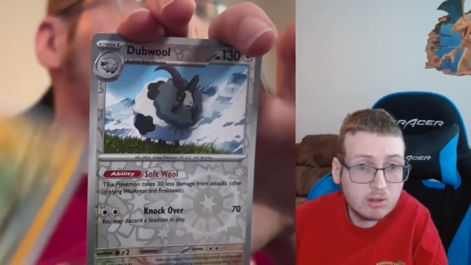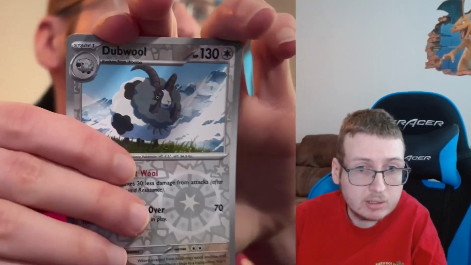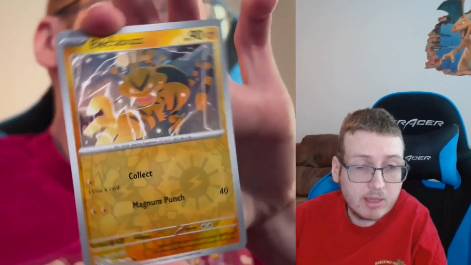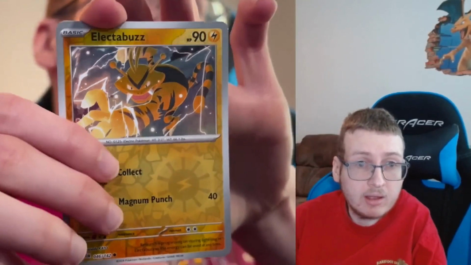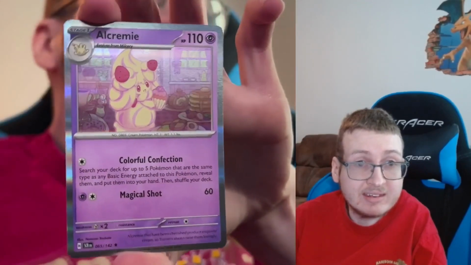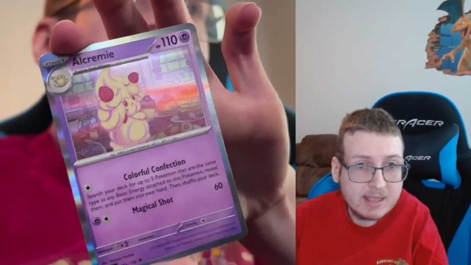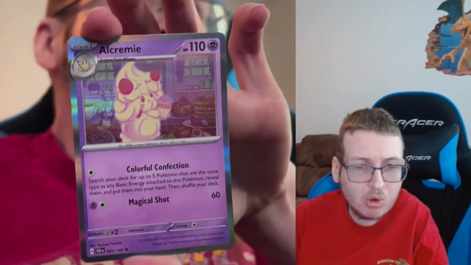Electivire. A reverse is a Gabool. And the next reverse is an Electabuzz. Cool. And the holo is... Nice. We just got an Alcremie holo. Alright. Nice holo. Cool. Sweet.